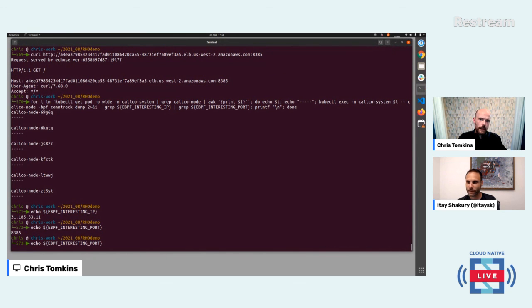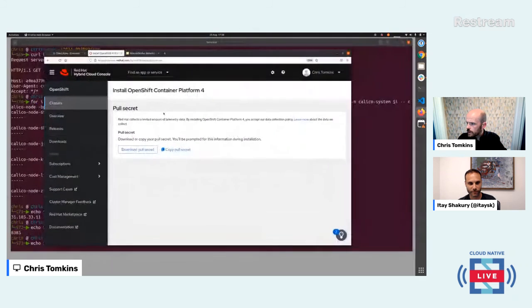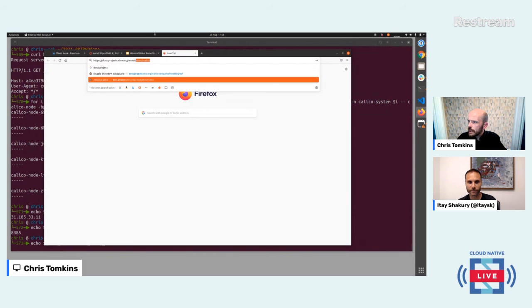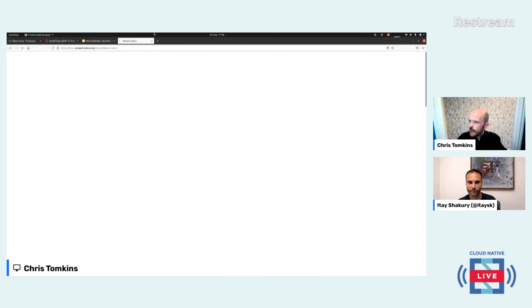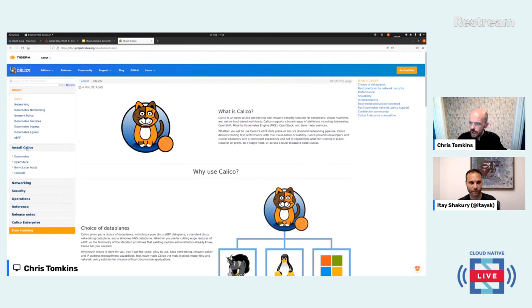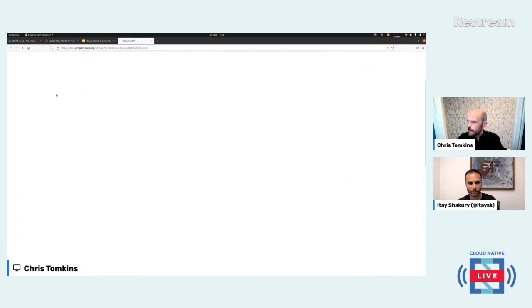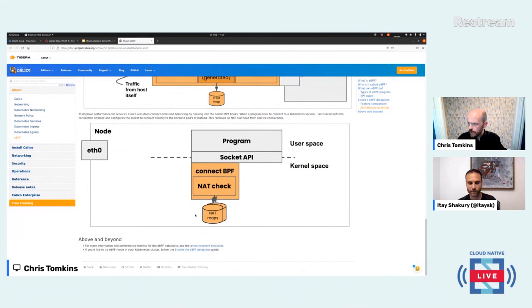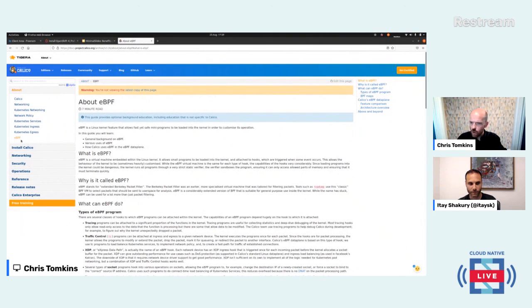Yeah, great. So in terms of documentation, the best place to go is docs.projectcalico.org, which is the one I showed here. You can see that there's quite a lot of high quality resources. If you search here for eBPF, you'll find quite a lot of information about what eBPF is and quite a lot of detail about how it's working. And also there are deployment guides for not just OpenShift, but for deploying eBPF on clusters on other platforms as well. So that's great in terms of documentation.